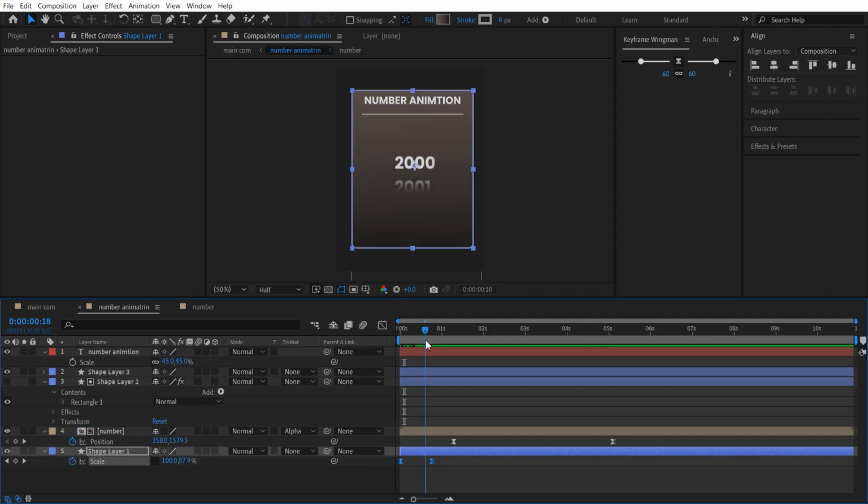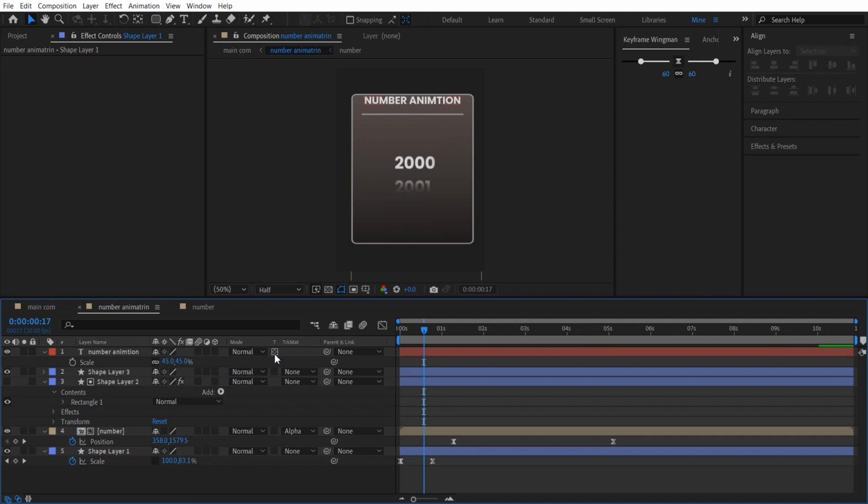But we are having one problem over here. We want all these numbers in the rectangle. So how do we do that? Here we would see a square type of button, and as we click on it, we will have those numbers in the rectangle that we have. So now if we come back, we will have those numbers, as you can see. We also want this horizontal line to be in the rectangle, so we'll also click on the numbers. Now as you can see, we have this beautiful animation.